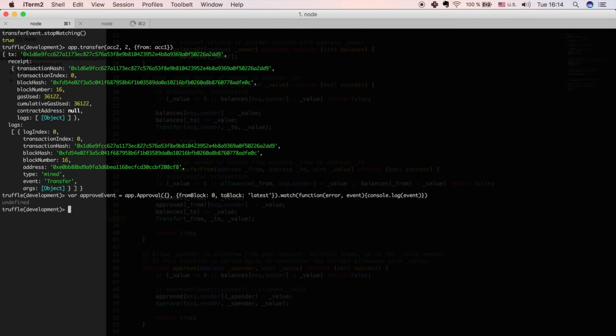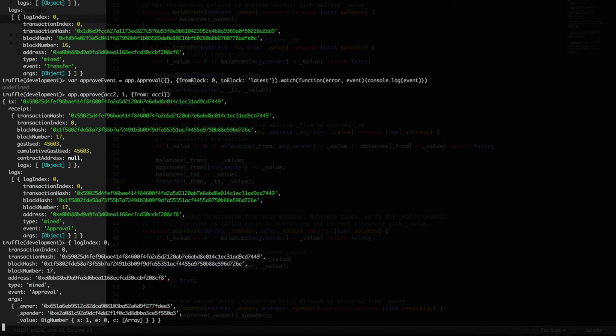Now we have our approve event listener ready. Now let's approve one token to be transmitted from account 1 by account 2. So we allow account 2 to spend 1 coin from account 1. And here we go, we have this event being caught.